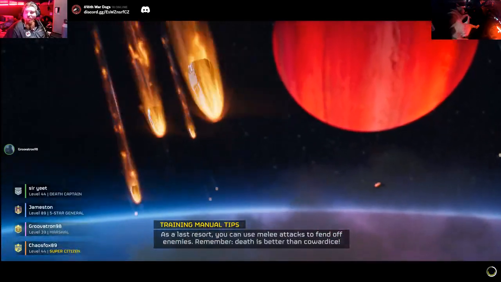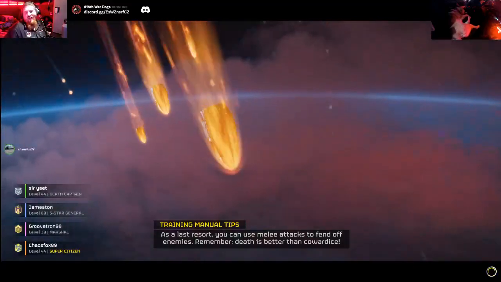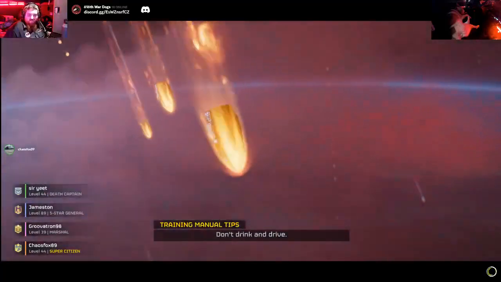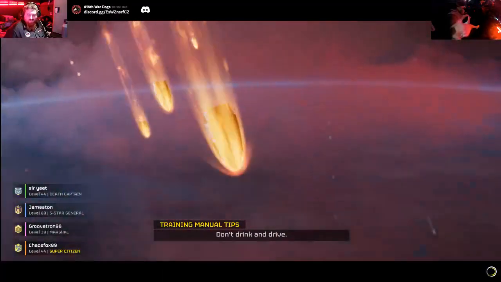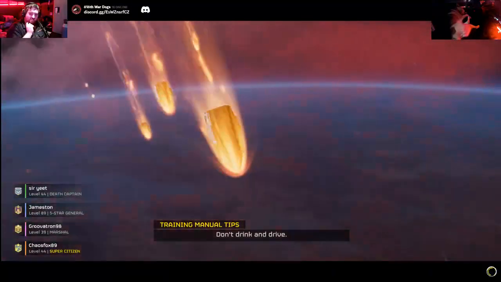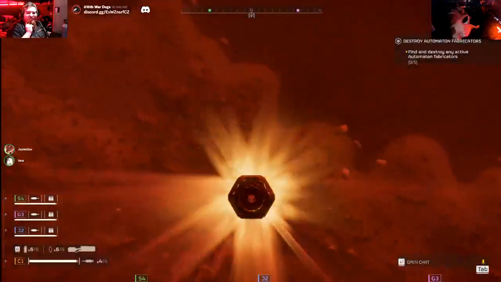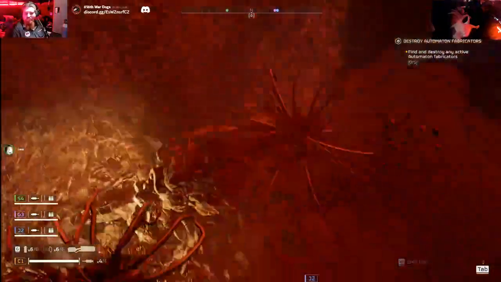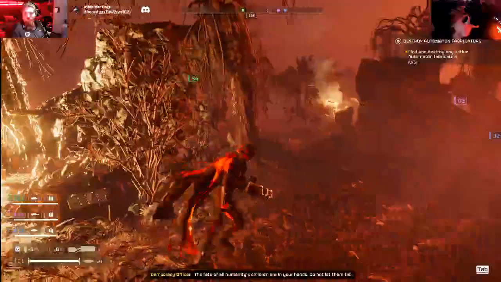Okay, that red gas giant looks like it's on its side, kind of like how Uranus is. Like they broke the planet. Why doesn't it say don't drink and dive? We don't even have vehicles. We're broke. The fate of all humanity's children.